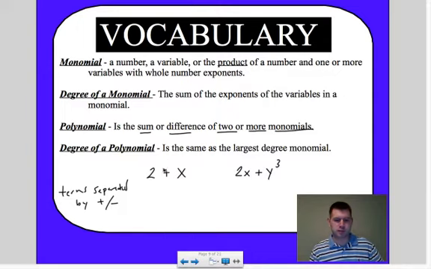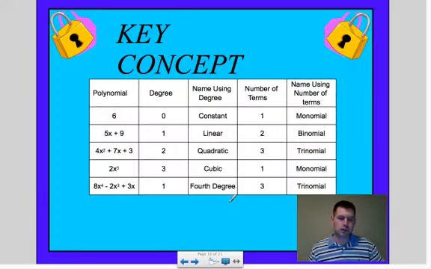So we see a separation here. What we want to look at is what the largest degree is. This one is degree 0, this one is degree 1, so the degree of this one is 1. This one is degree 1, but this one is degree 3, so the degree of the polynomial is 3. So it's kind of king of the hill here. The larger one wins. This is a key concept, and it's big for you guys to understand.